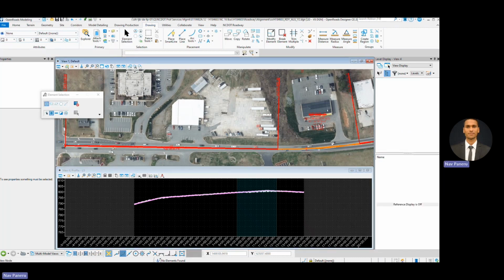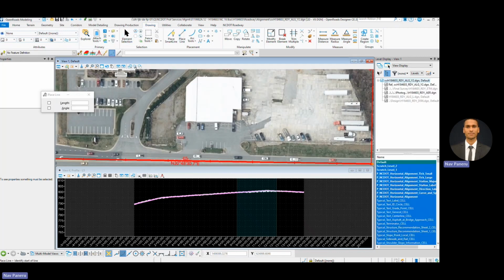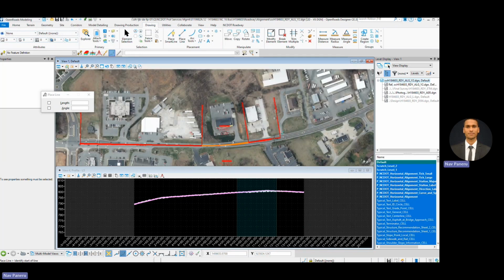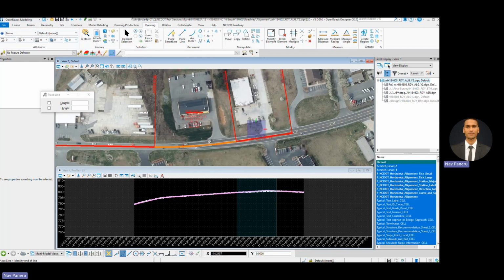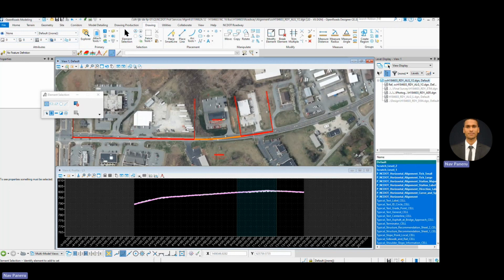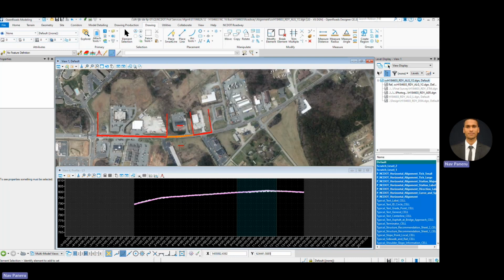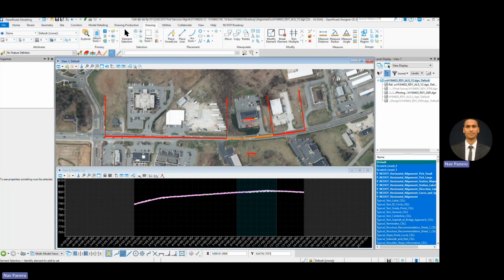the limit for this work, let's say, I'm just going to approximate it from here all the way to here, right? This is just an example, but in real project work, always make your alignment larger, longer than your roadway limits, because we need some information from the existing profile as well.